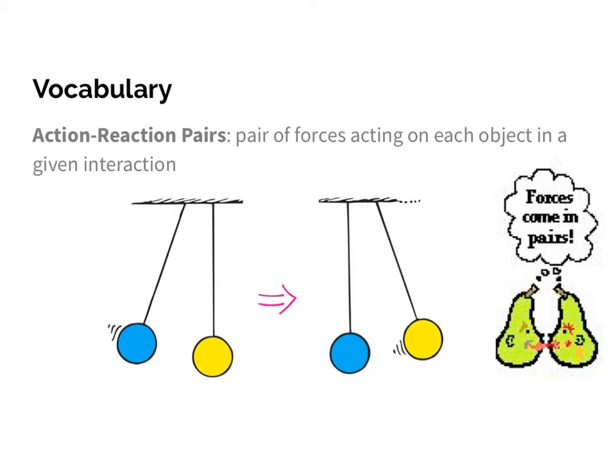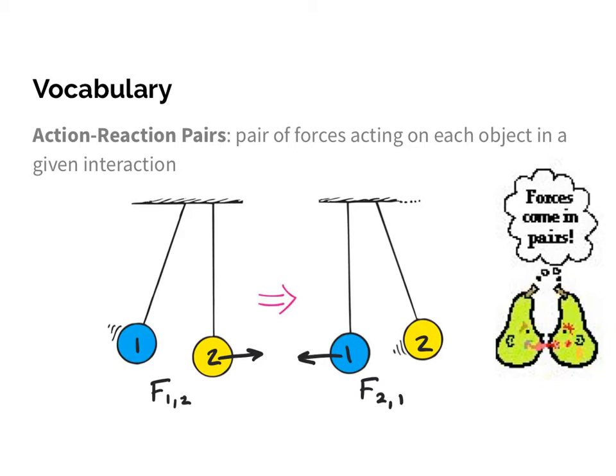So the way to think about this is that we have two objects. I'll label this object 1 and object 2. Okay? So the action in this case would be the force of 1 onto 2. I'll just write it like that, F of 1 comma 2. All right? So that would be the force of object 1 hitting object 2. So I'll draw that with an arrow. But at the same time, there is also a force of the second object back on the first object. I'll write that as F of 2 comma 1. And this force I would draw with an arrow on the blue object going back in the opposite way.